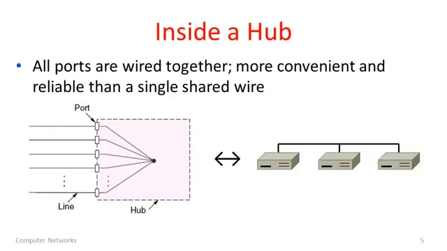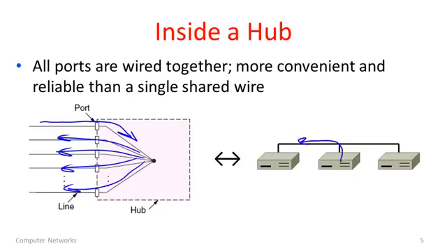Inside the box, if this is a hub, as a physical layer device, you could simply imagine that all of the ports are wired together. This will provide physical layer connectivity, and that's all we need. So for instance, if a frame comes in on this port from some host and it's all wired together, that same frame will go out on all of the other lines. Functionally, this is equivalent to the setting on the right, where if one host sends onto the wire, the frame will be delivered to all of the other hosts. It's just another way of wiring it.